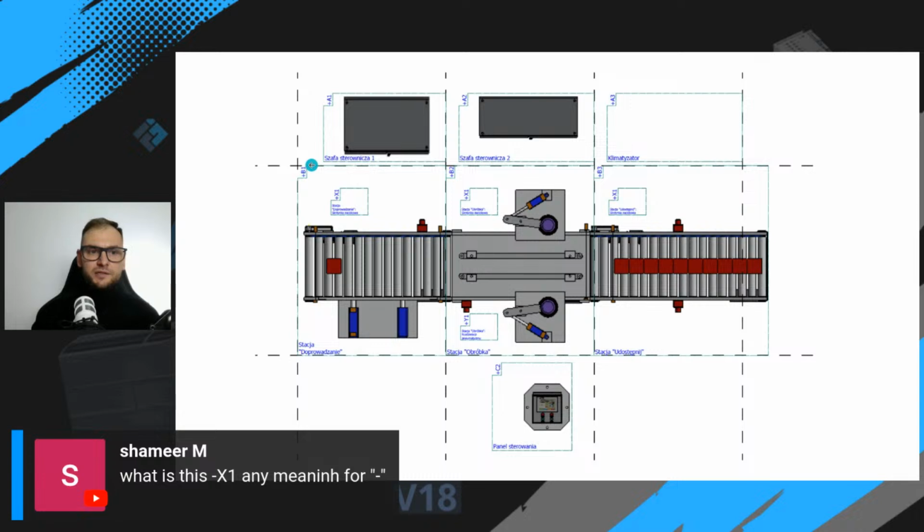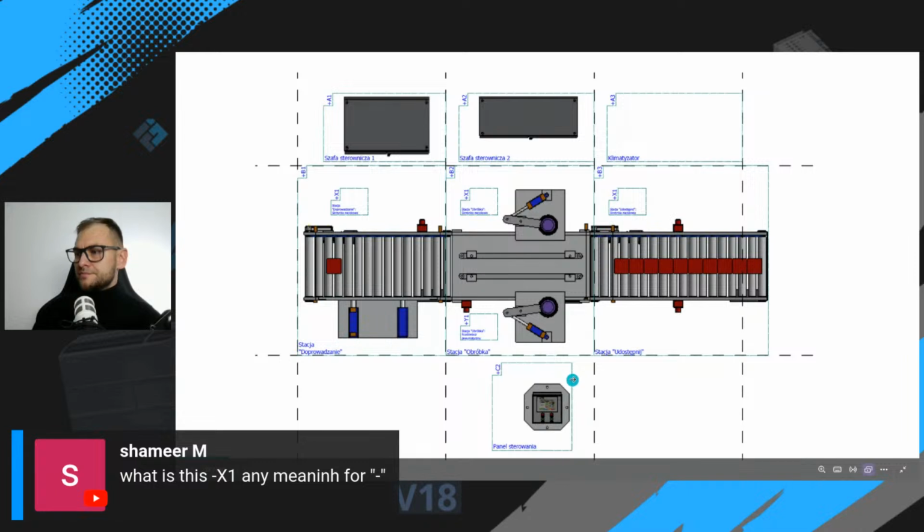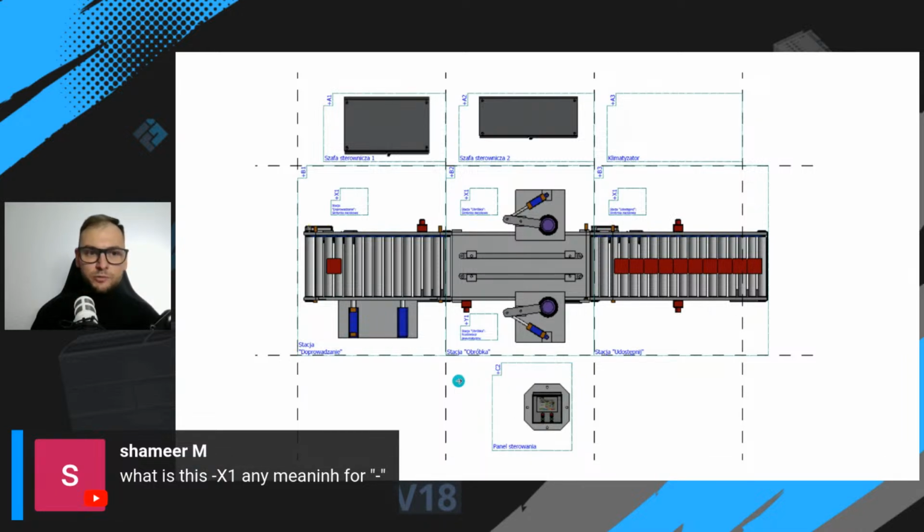Here you can see a plan of another machine, which is divided into more sections. For example, we have sections plus B1, plus B2, plus B3. We have control cabinet A1, A2, A3, and so on. We have also a control panel with HMI and buttons, which is named plus C2.